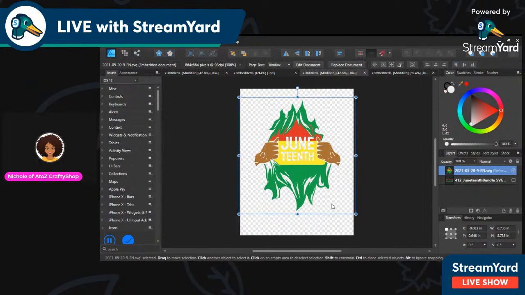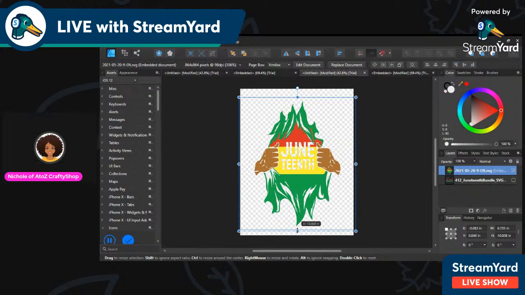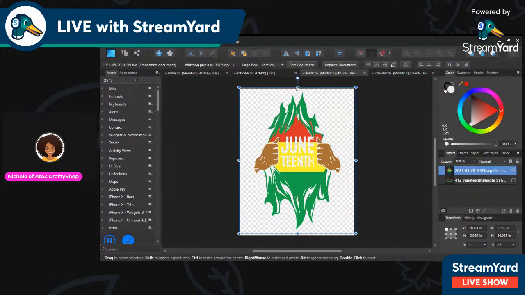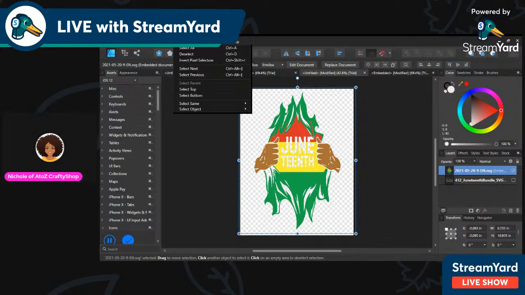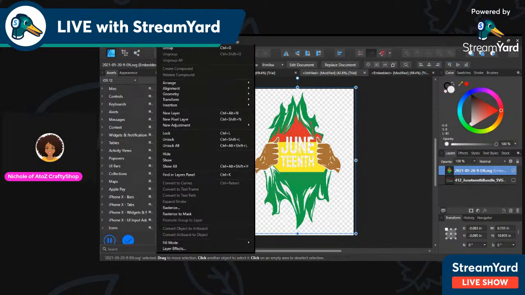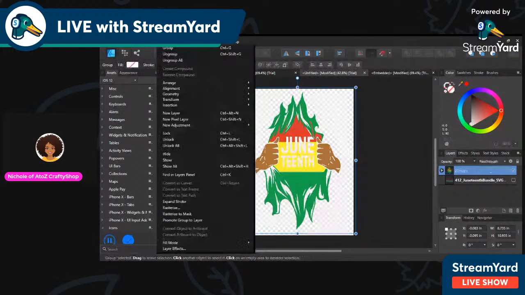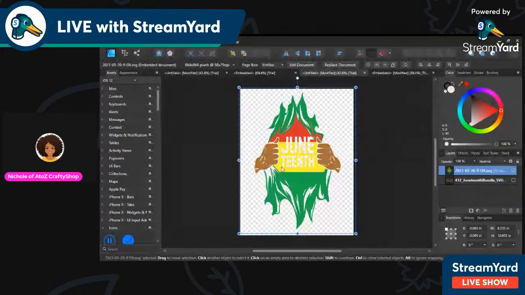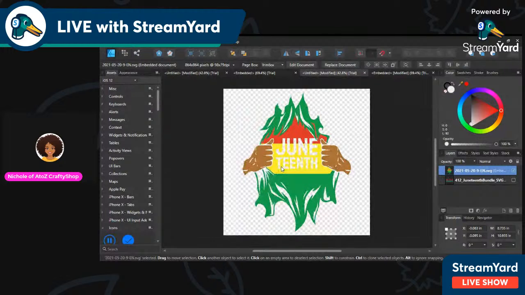So those of y'all that have been with me for the last few minutes or so, tell me off top, what are we changing? That yellow. So what we're going to do, we have to select it all, go to layers, group it and ungroup it so that we can open it up and get to our layers.